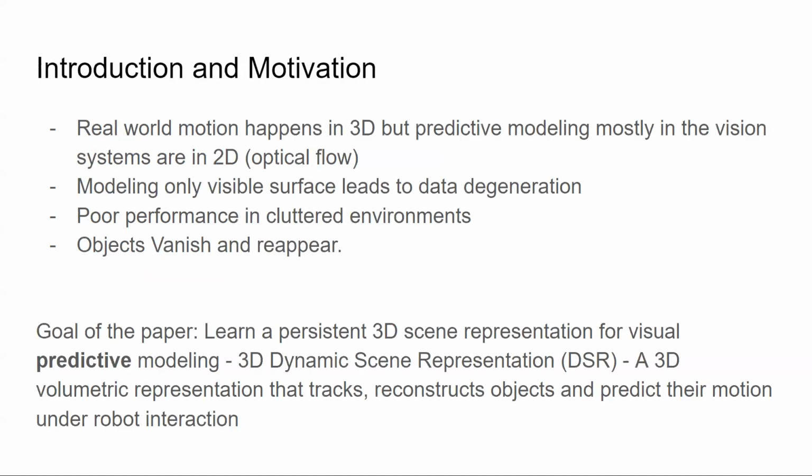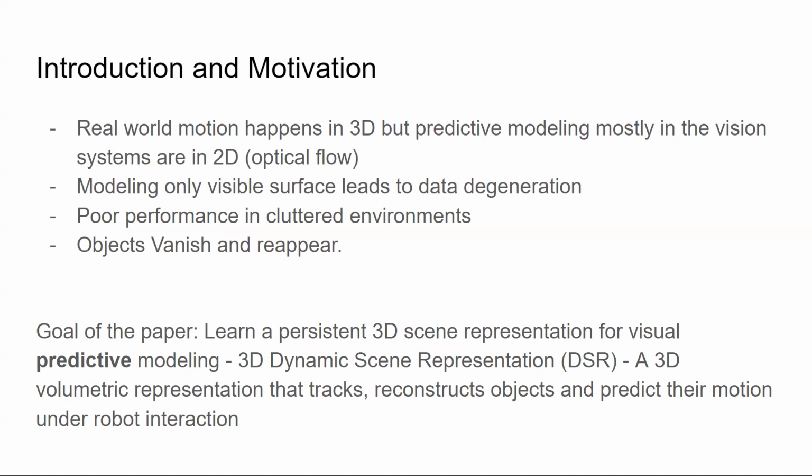So the basic introduction is that most of the approaches that we have in the real world for tracking moving things are mostly 2D, like optical flow, which is a 2D based approach because it works on singular images. Modeling the world in a 3D format is kind of tricky and not widely used. In some of the existing works, for example, if a person is sitting here and something is occluding his view, then something is being moved, so it will be only partially detected. A partial part of the object will be detected while being moved.